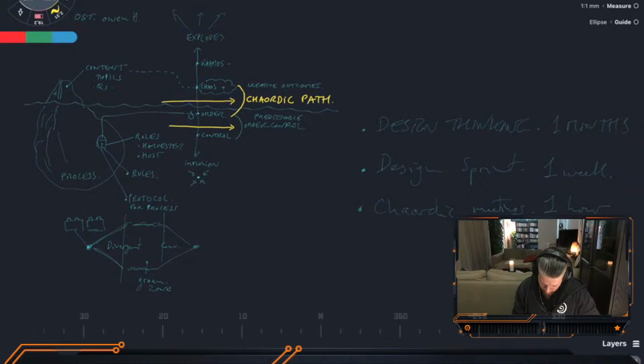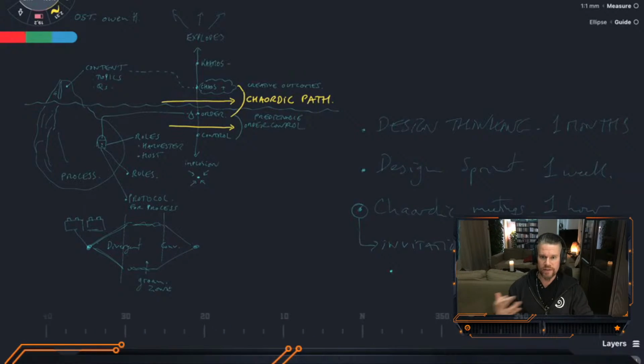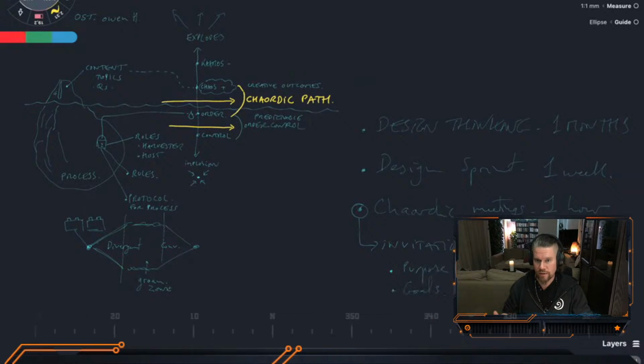So a typical thing that's worth bearing in mind if you're working a lot online at the moment is to start creating a habit of really paying attention to your invitations. It is not enough to just send a calendar invite with a topic, because essentially you're setting yourself up for too much chaos. So if you can, what's really nice is to have at the beginning of a conversation, even if it's an internal meeting, first of all the purpose of why we're gathering. Secondly, I like to add a couple of goals, even if they change during the process. At least there is something.